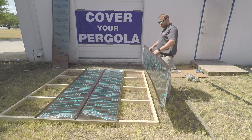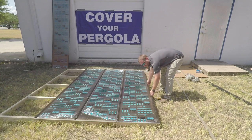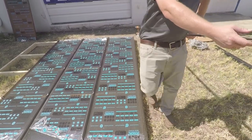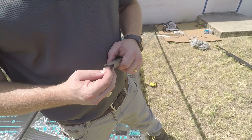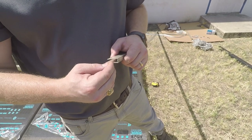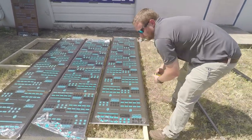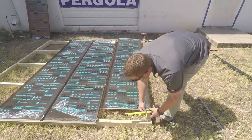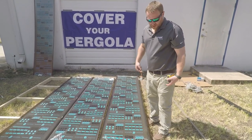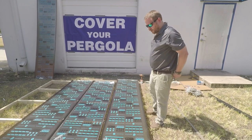With the two middle sheets down, work on the edge sheets. On the edge sheet, no clips are used on the outside — instead, secure it using the U-profile. Wiggle it in underneath the clips, line it up, and check how much overlap you have. Inside the edge of the U-profile there's a small rib that stops the material and leaves room for the screw — about a quarter inch. Measure to the edge and subtract a quarter inch, ripping panels down to 23 and 1/4 inches, so when the U-profile is screwed down you get a nice firm flush fit on both sides.